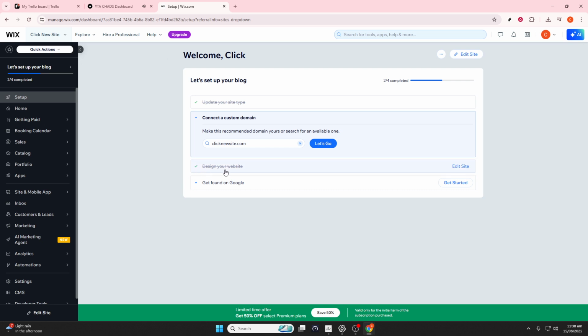And there you have it. With these steps, you can confidently manage and update your Wix website, ensuring everything is running smoothly and looking great for your visitors. Whether you're renaming your site or adding fresh blog content, these actions are vital for keeping your online presence strong and relevant.